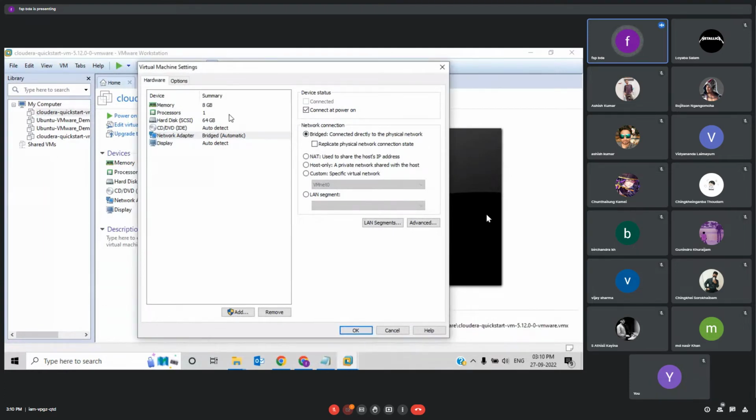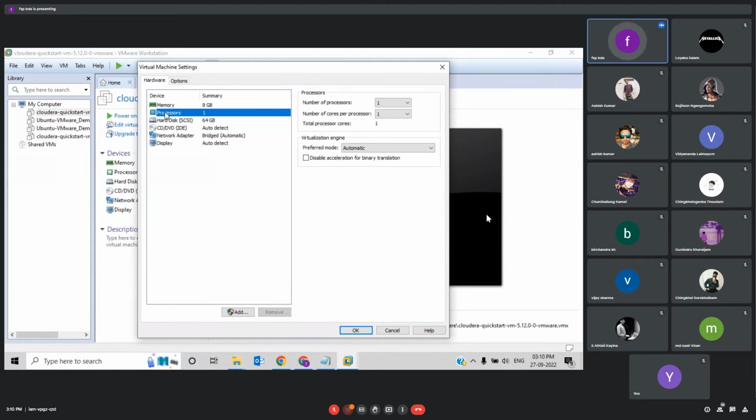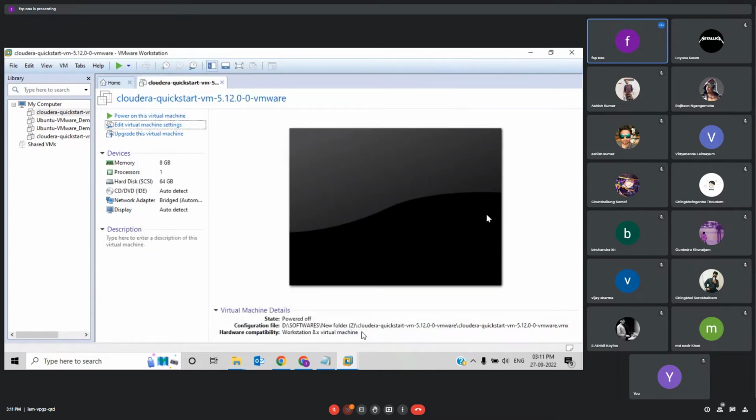So two settings: memory and Bridged. We are not changing the number of processors or anything else. We'll keep those settings as they are. Then click on OK.